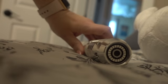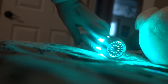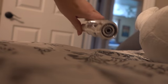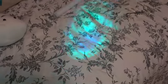Alright, so then this little piece is on, and when you turn it on, it has a cool little design on it because that's the one I chose. But that way you can travel with it, you don't lose the screw. I chose a little design like that.